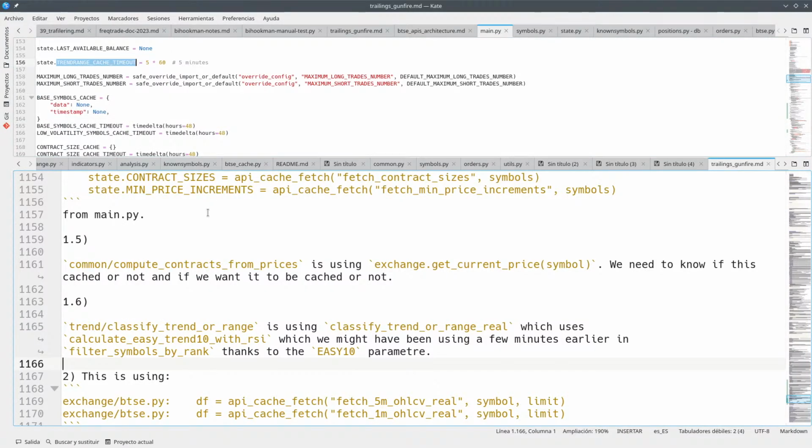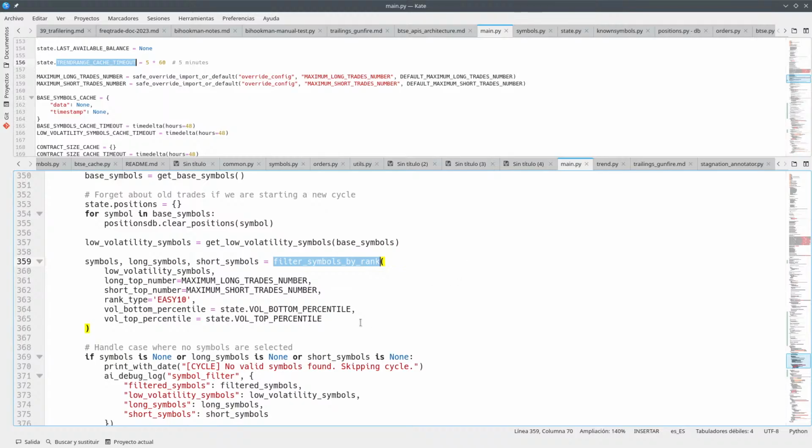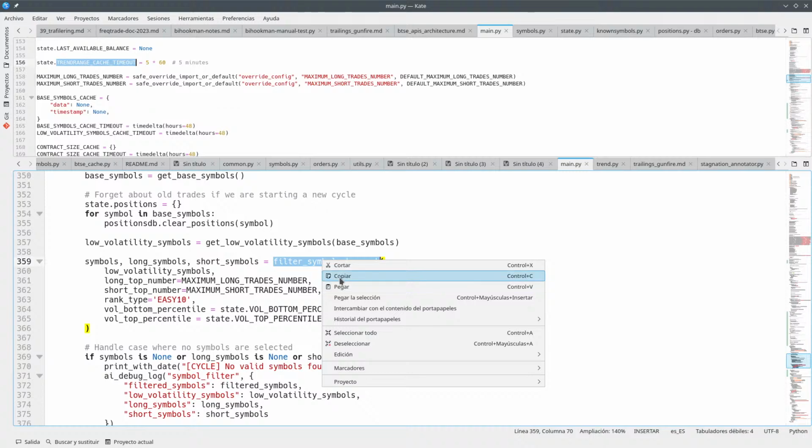So, let me see. So basically what we have here is that when we go to main.py, I can do this on the right, because otherwise, when we go to main.py, we do the filter symbols by rank, which is going to use this thing.